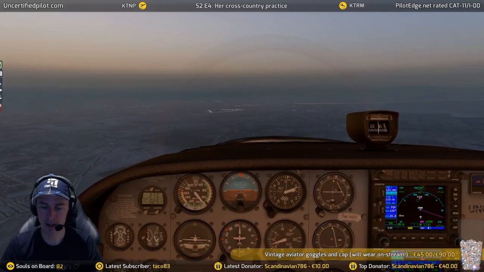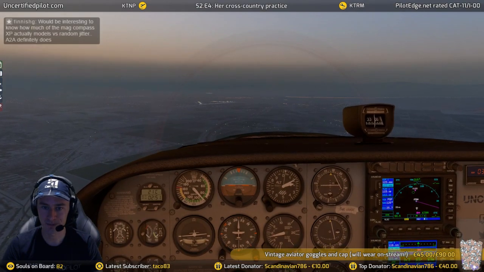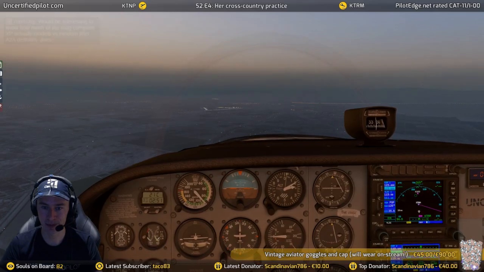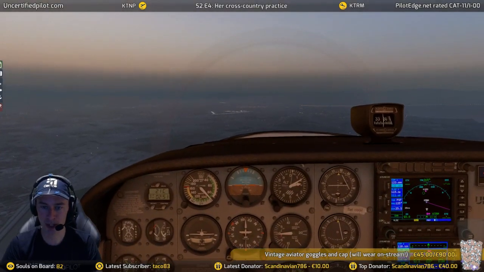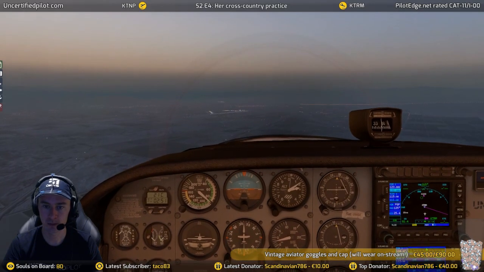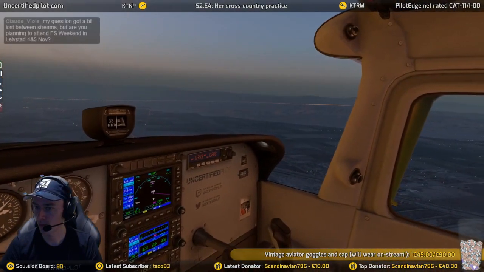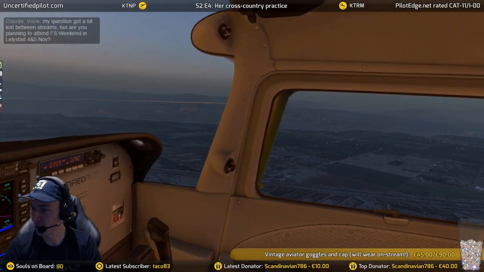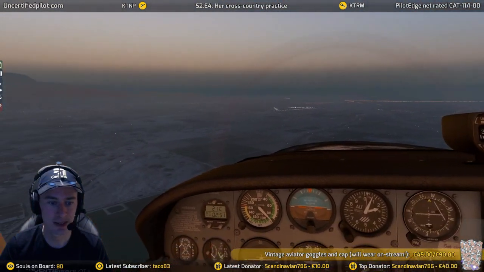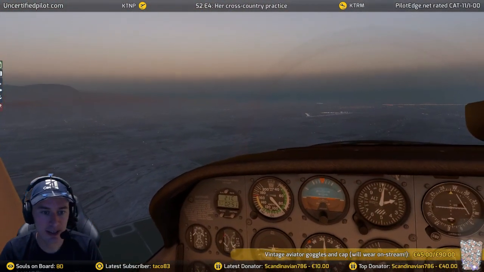Alrighty. Traffic pattern altitude was around 1,000, 900. Nice lit up ramp there. You can see Bermuda Dunes Airport in the distance, so nice with all the lights and the traffic there on the highway. It's so pretty, guys. I love X-Plane.